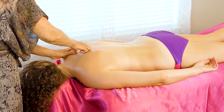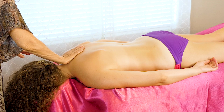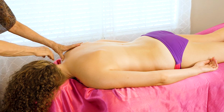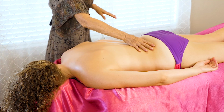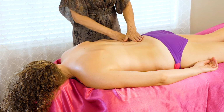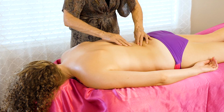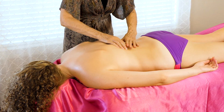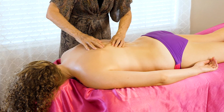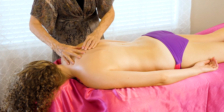And if you take yourself out of alignment physically, not only with your hands, but with your arms and back and everything, you will pay for it. If you do this for very long, you will find that it does take a toll. And here we're going on the wide part of the back muscles. So now we're getting to the outside of this big erector spinae, and then getting up into the trapezius.